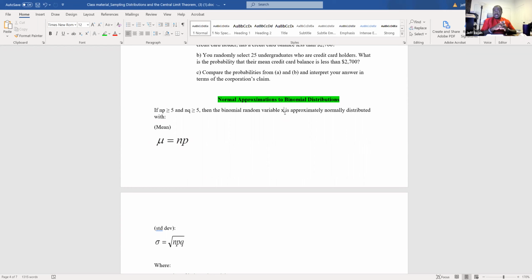Normal distribution is different. It's used for large numbers. Whenever we are faced with a big number involving binomial, we actually use normal distribution to help us solve it. The rule of thumb usually is 30, right? So we tend to use normal distribution to help us solve these binomial questions. That's why we say normal approximations. That means we're using normal distribution to help us solve binomial.